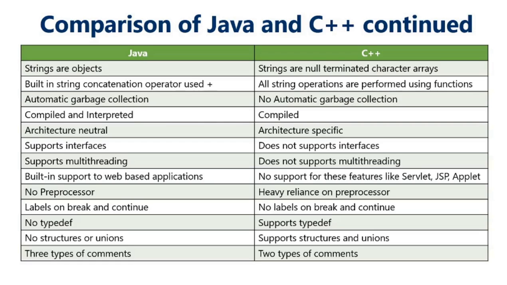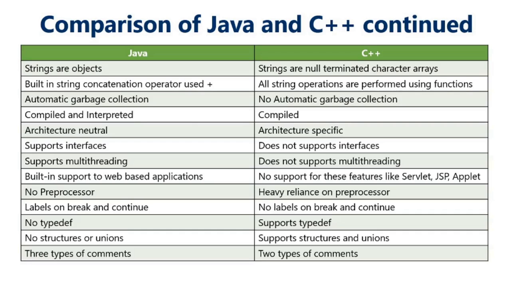The Java application execution is done through two phases, compilation and interpretation, whereas in C++ the application is only compiled and then, if there is no error, you will get the output. So in Java, compilation happens, then bytecode is generated, and then that bytecode is interpreted by the JVM. Java is architecture neutral and C++ is architecture specific. We have already discussed this point. Due to bytecode, Java became architecture neutral, and C++ doesn't have the concept of bytecode. So it is architecture specific.